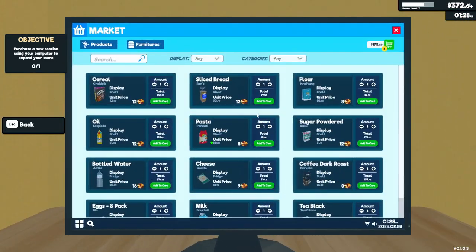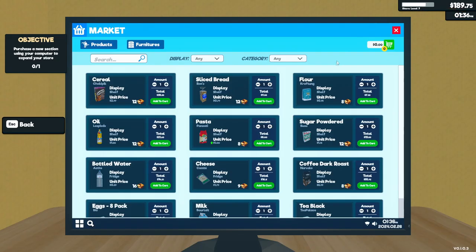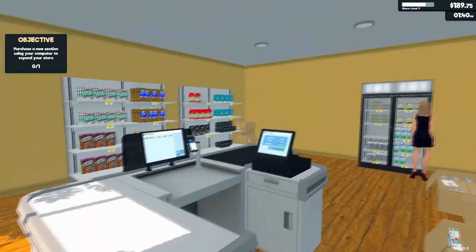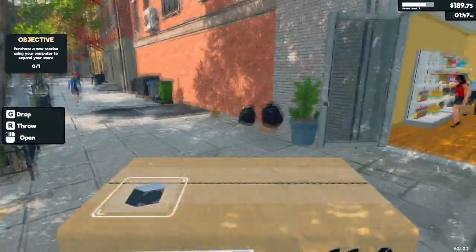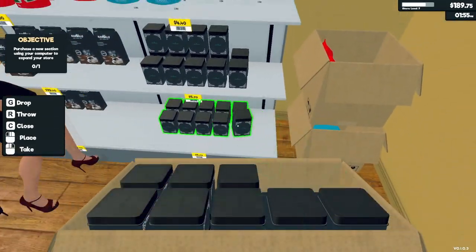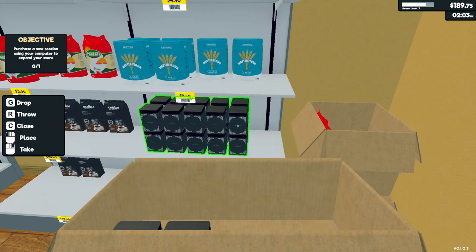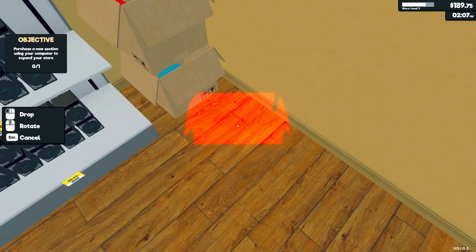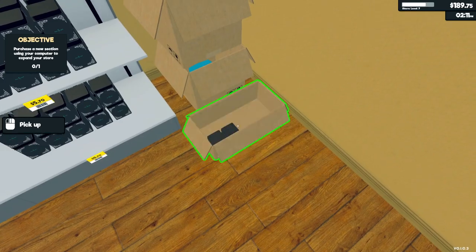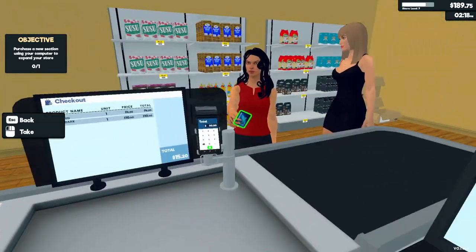Right, so let's see what we've got in here. Let's just order all that for now. Lovely. Let's go grab it. More tea. Lovely. Right, plonk you there a sec. Sorry about the weight, madam. I've always been quite large.